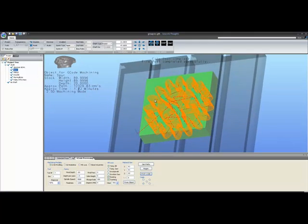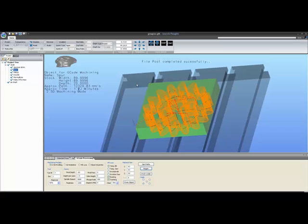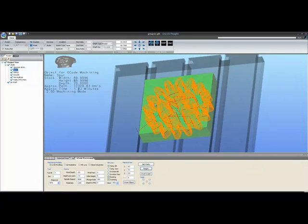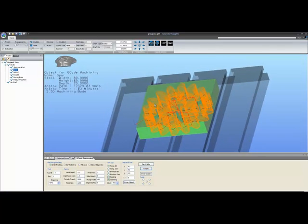There are bugs in the program that you're going to see occasionally. Such as here, you can see I have a negative number of minutes for the approximate machining time. For some reason, it could not, on that pass, figure out what my possible machining time was for this job. Little bugs like that will be fixed up over time.